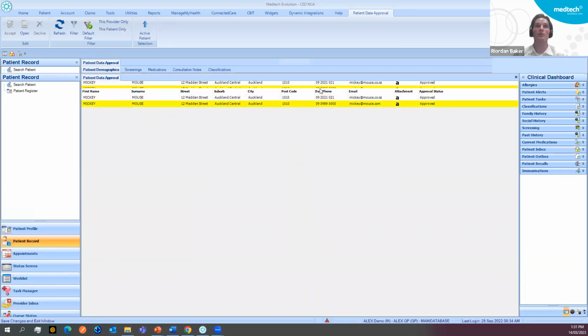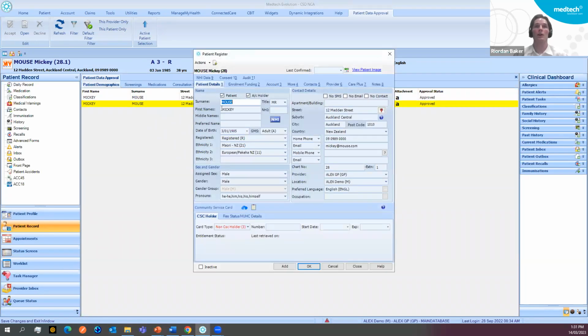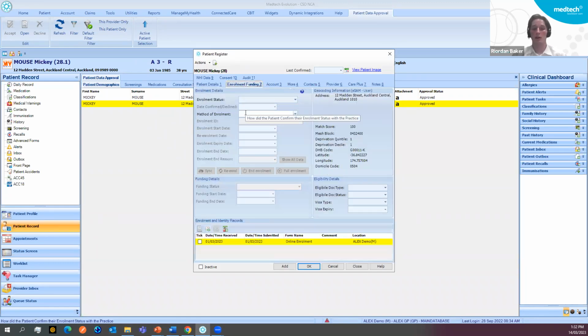So there's the steps that you still need to undertake at the practice end. You still would need to do the NHI lookup for the patient, and you still need to do the NES syncing. You would still need to initiate the GP to GP transfer, so contacting the previous practice with the patient's information, requesting the information to be transferred back to your clinic. Those steps we still have not been able to automate, but that's what we're working towards with this new tool being added to the Medtech suite.